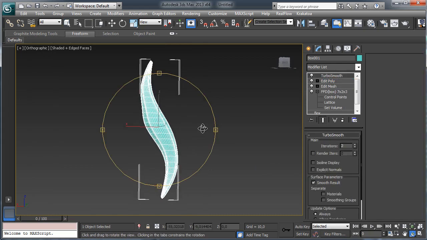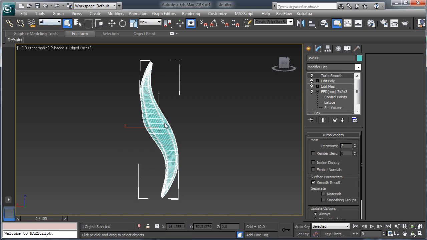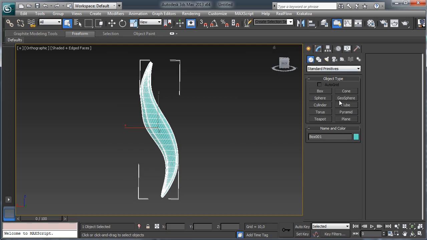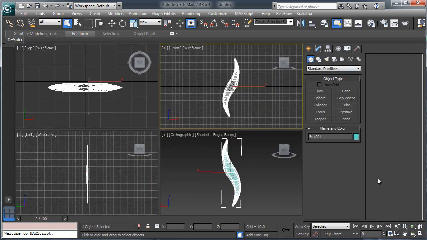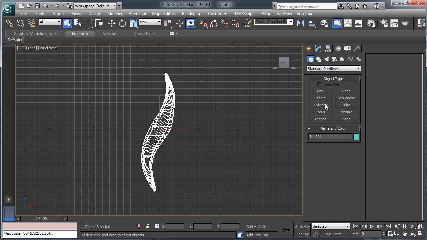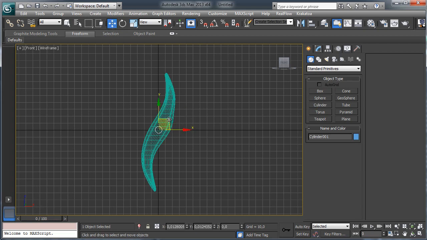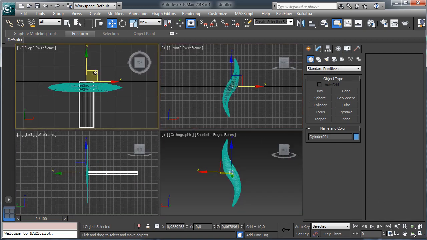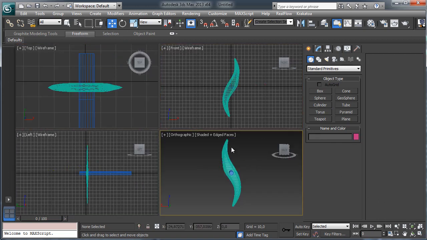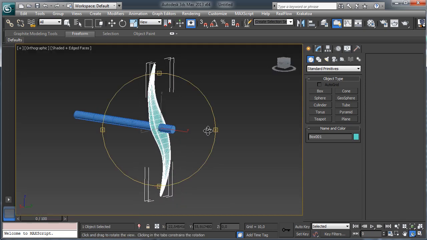So that's our mesh. You see, it's obviously really simple, but it is nice enough to work with. Let's make maybe just a hole there. So from this point of view, we can create a cylinder. Okay, and move it there, and from the other point of view we can manage the position. Let's go at full screen with this one.